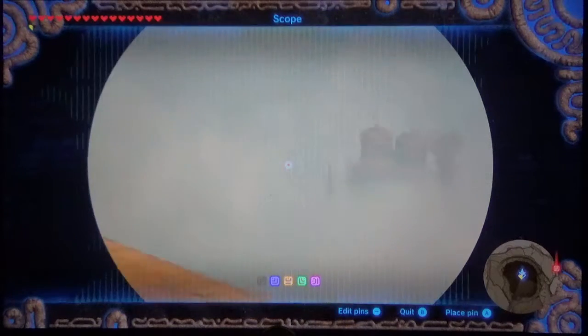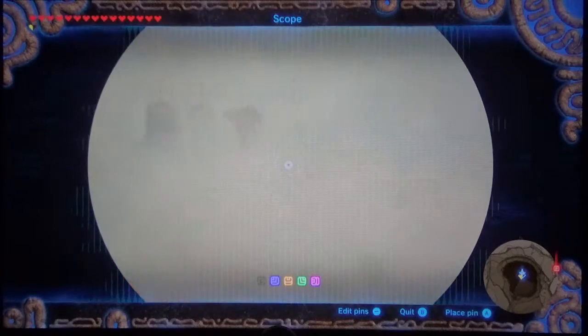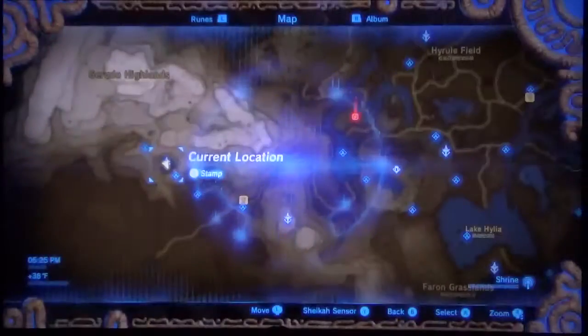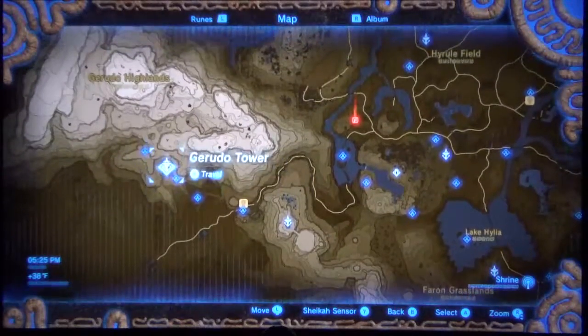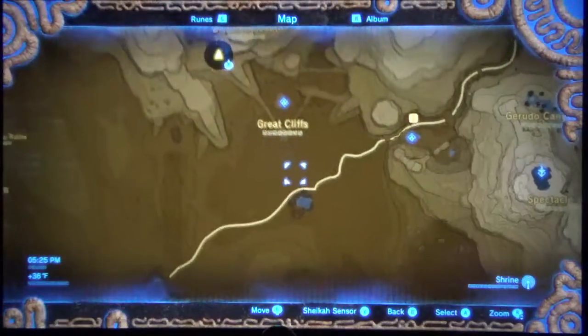Okay, so this is going to be the first step going after Divine Beast Vah Naboris. I'm going to start out from Gerudo Tower. First, we're going to go to Karakara Bazaar.